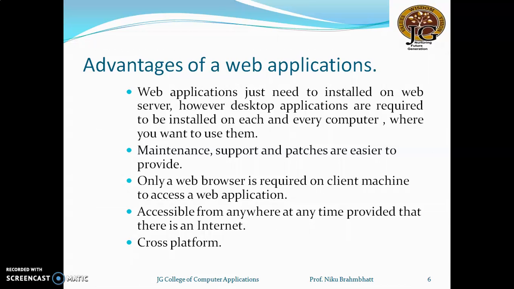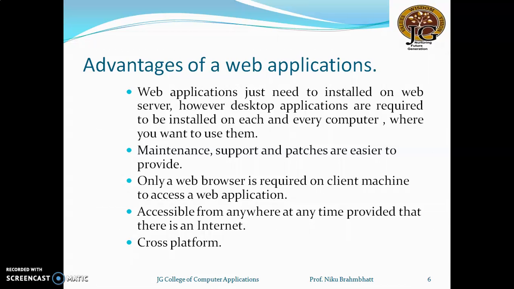Meaning is what? Let us see. Suppose I want to use Microsoft Office. In our lab there are a number of computers and we want to use Microsoft Office. Then what we have to do, we need to install that Microsoft Office on each and every computer of our lab where we want to use it.